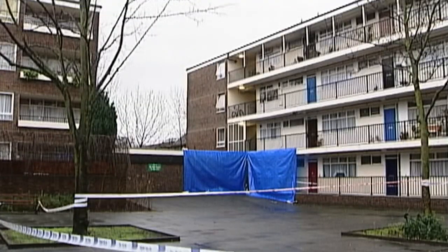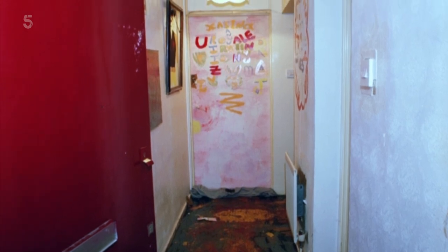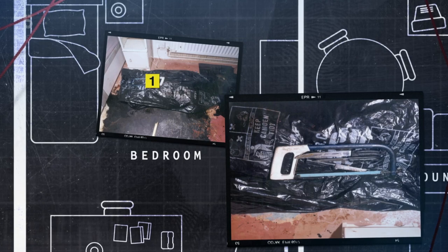The forensics are working tirelessly to prove that the murders and dismemberments occurred inside Hardy's North London flat. What we must realise in relation to Mr. Hardy, the very fact we had one of the victims actually in the flat sounds as if it's overwhelming evidence. In reality, it's not. He could have turned round and quite happily said, nothing to do with me. It was a third party. I'm not involved in any way, shape or form. We still have to prove he was involved.